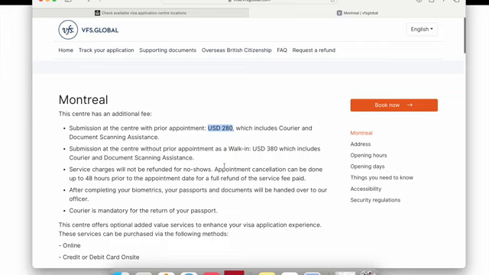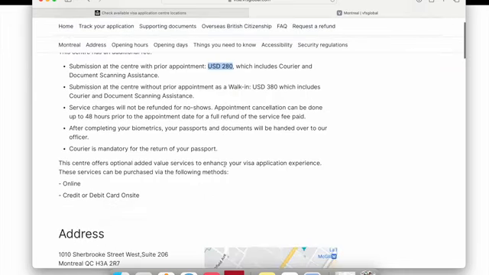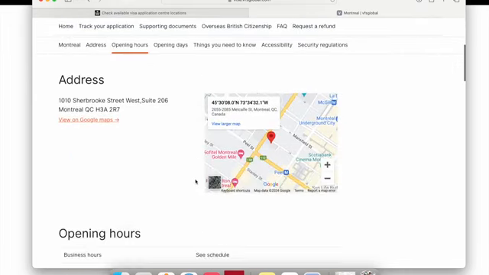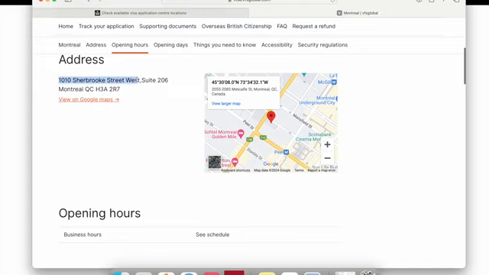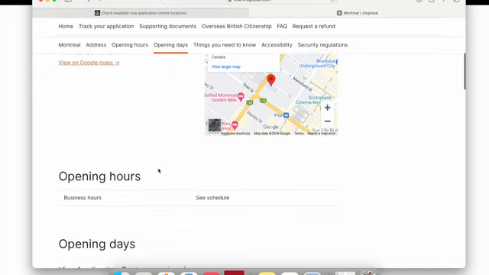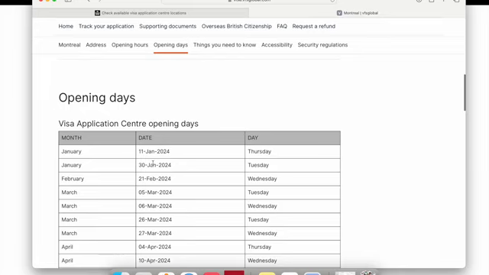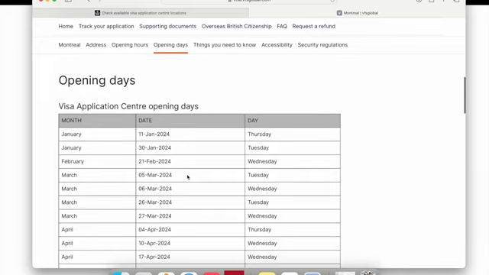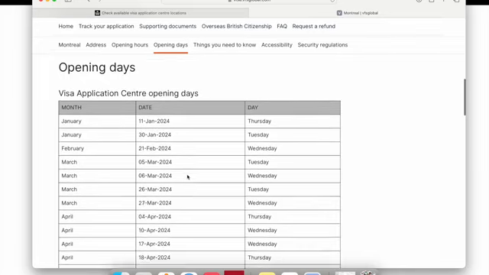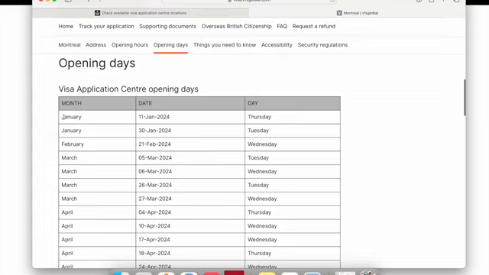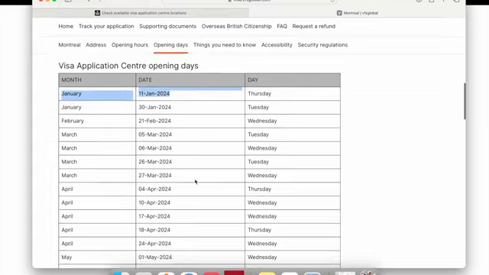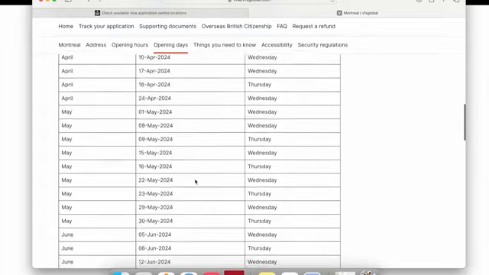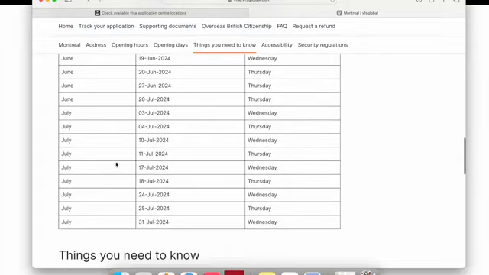So I just paid this extra fee and went to the Montreal Center, which was on Sherbrooke Street. This is the address. When you come down in the page for the Montreal Center, you can see the opening days. It's starting from January 2024, which is past. Right now it's July 18th.